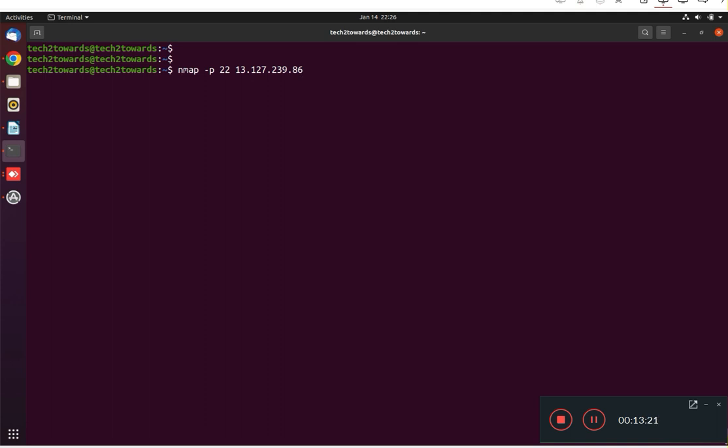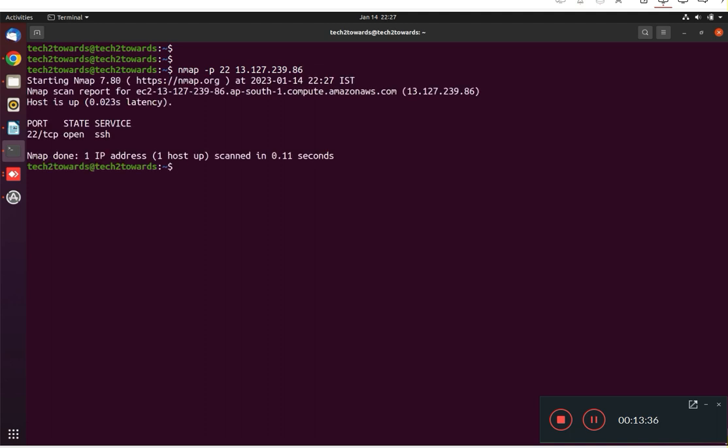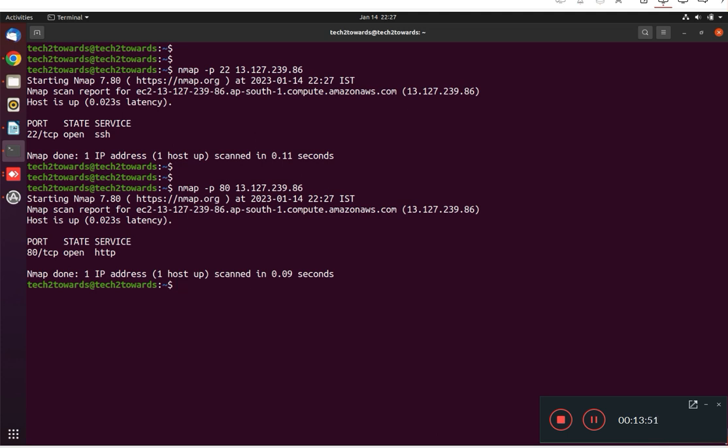So this is my command nmap, and hyphen p is denoting the port, and then the port number is 22. I want to get the status of whether port number 22 is open for this server or not. Okay, so port number 22 is open for this server. So let me check if port number 80 is open or not. Port number 80 is also open.